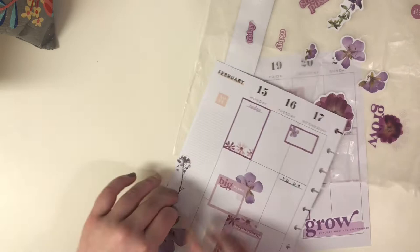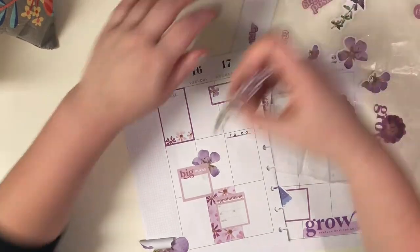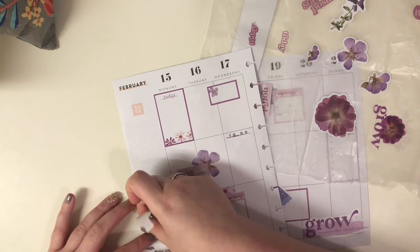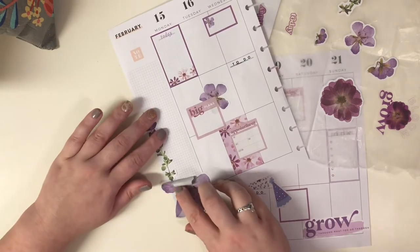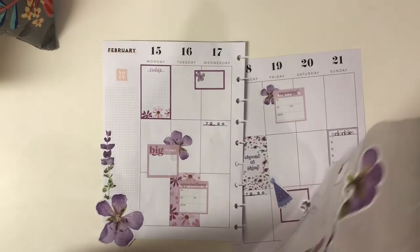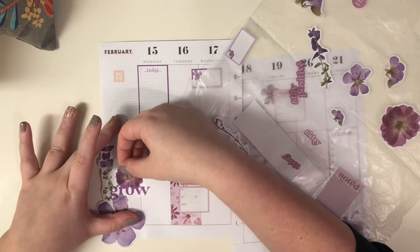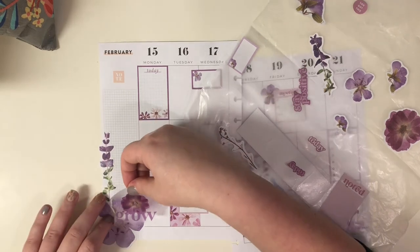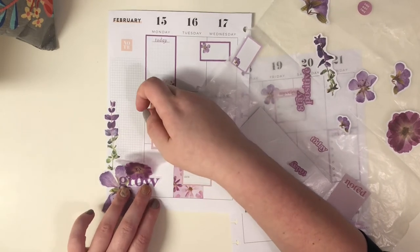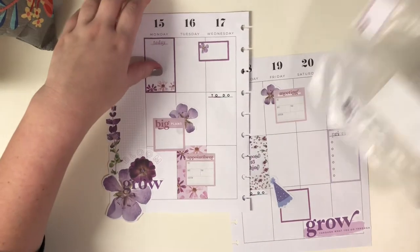So, this poor sticker is going to get peeled up. Okay. And then we're going to try you, sir. And we're going to kind of go halvesies. Ooh, I like that. And then, bloom, and, oh no, it's not going to work. Shoot. I was really banking on that. Will that work? It kind of works. I kind of like it. Okay.